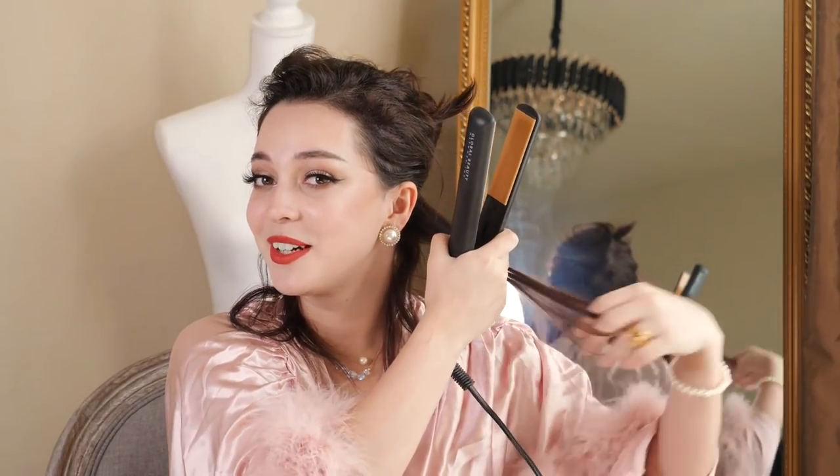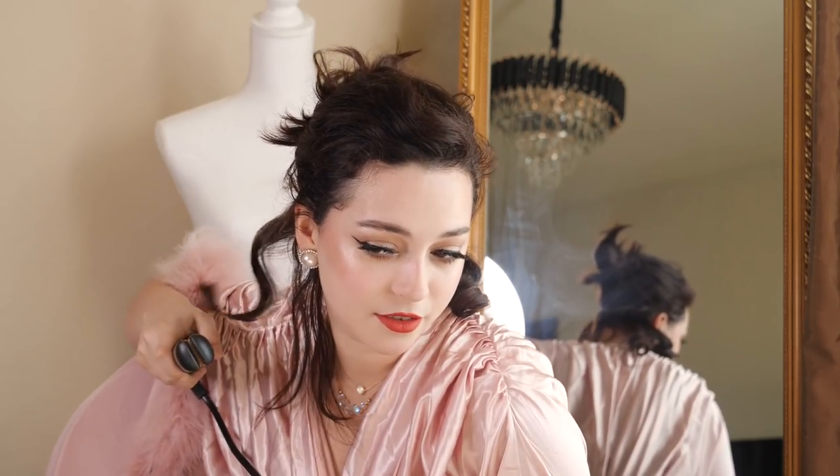So I've sectioned off my hair. You just need about this much. It doesn't really matter how much hair you put down at a time because you're just going to be taking about one-inch strands. First things first, you're going to point the straightener down, immediately wrap around, and then go straight down. You want all the curls to go in the same direction because it's a vintage style. Do that to the other side as well — just point it the other way and again point down, wrap around, turning the straightener 360 degrees and going straight down. Hold it. The trick is to hold until it cools down, because if you don't, it gets loose and won't hold as well.